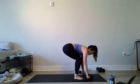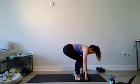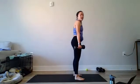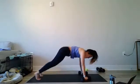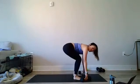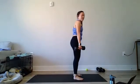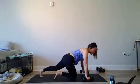Now, once you jump your feet forward, we're gonna slowly lower those hips, and then you just come right up into an extension for that deadlift. And you drop it back down, jump it back, and then we're back into that renegade row. So again, you jump the feet forward, lower the hips just a little bit, and then stand it on up. Bring it back down, you jump it back, and then we start it all over again.